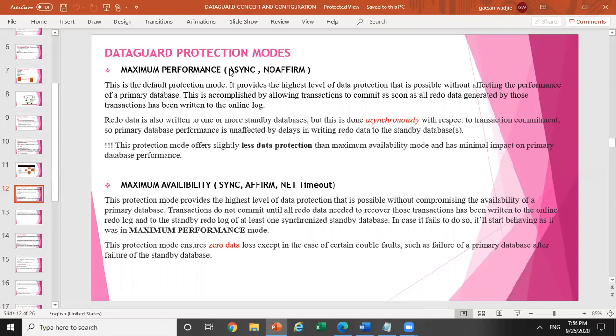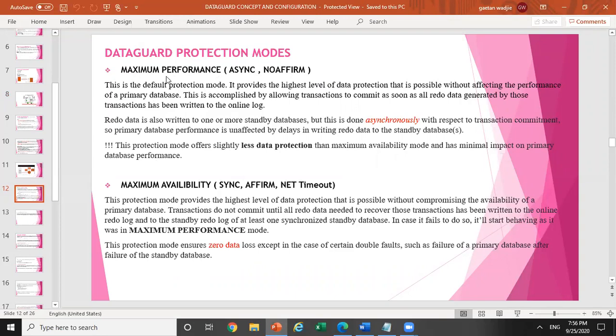I'm not saying that they should not be in sync. The ideal scenario is for them to be in sync. But in case of any issue, the primary will keep functioning without considering that major impact. Even if the standby is not in sync, the primary will keep functioning without any performance impact. And in case the RFS is taking time to give the acknowledgement, the primary database won't care about it. The primary database will keep functioning as usual. That is maximum performance.